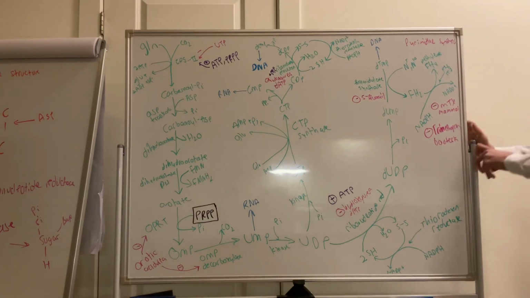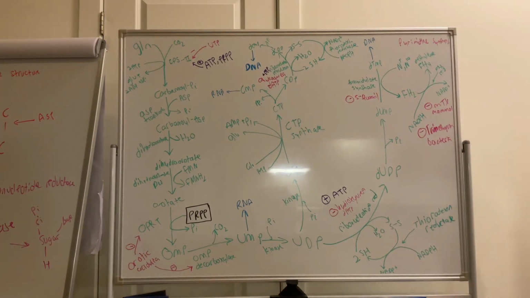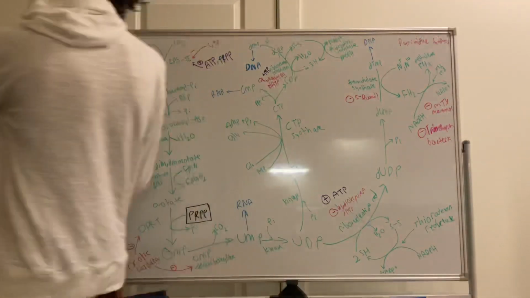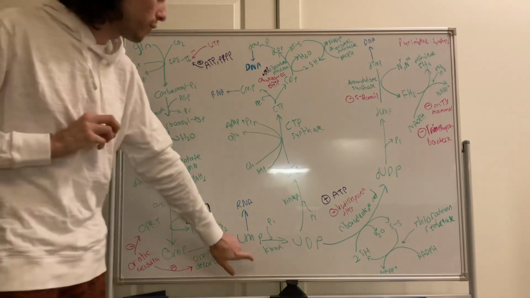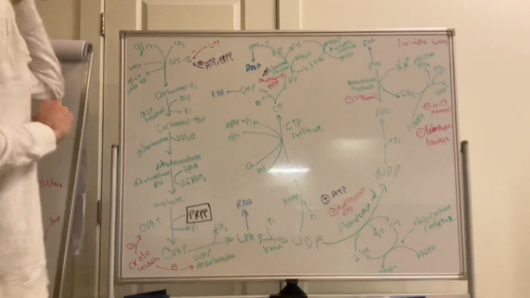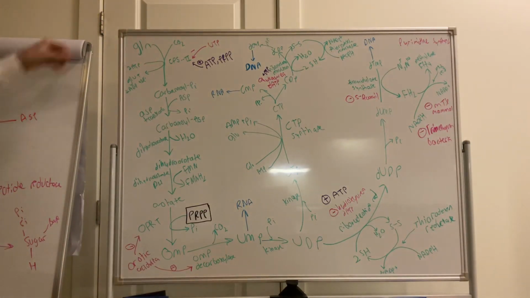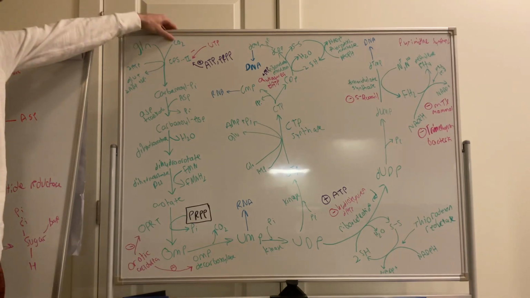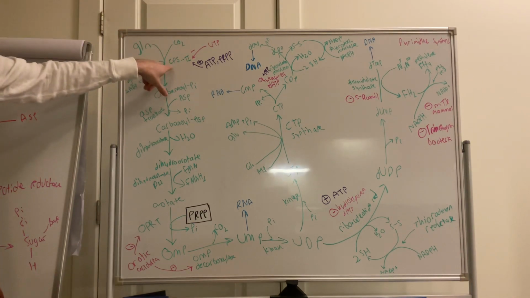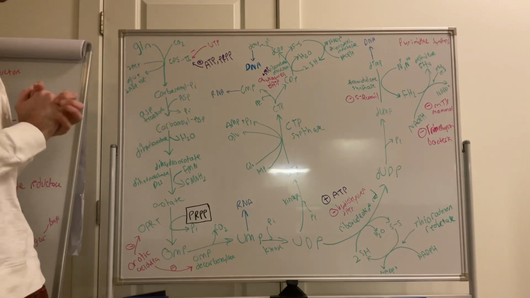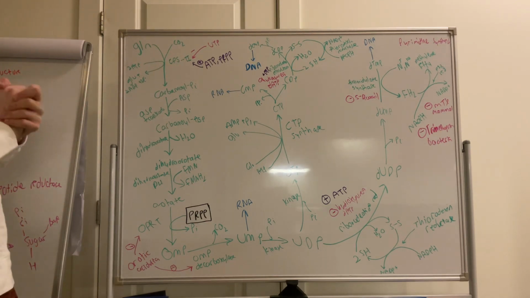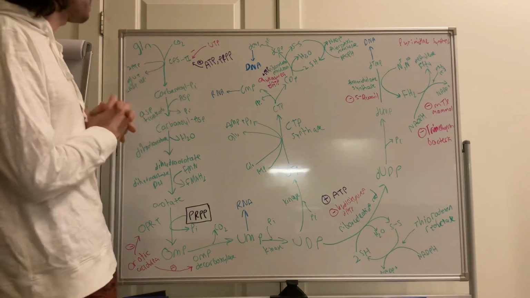Okay, so this is the pyrimidine synthesis mechanism. We'll just get right into it here. The first thing we have to do, basically the goal for right now, is just to get to UMP. Like I said in the beginning, we're going to have to put glutamine and CO2 into this. We use an enzyme called CPS2. There's a CPS1, which I talked about in the urea cycle video. That's located in the mitochondria. This is located in the cytosol.